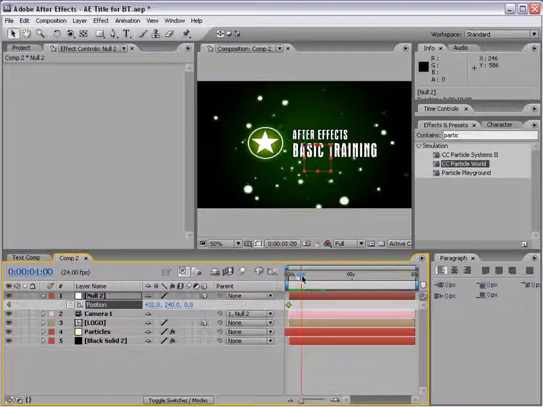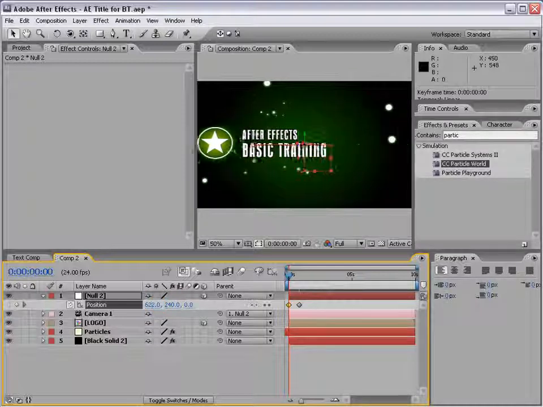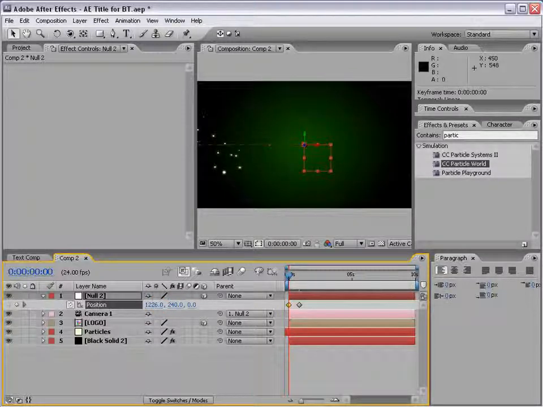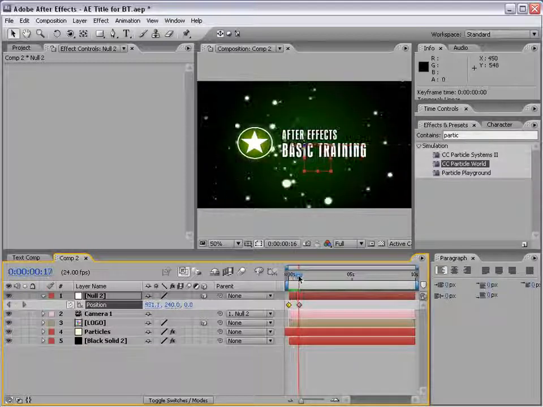Move forward. Then I'm going to set a keyframe for the position. Then I'm going to click this back arrow, which takes me back to the other keyframe here. And I'm just going to, X, Y, Z, move us over a bit. So now you see we fly through this.